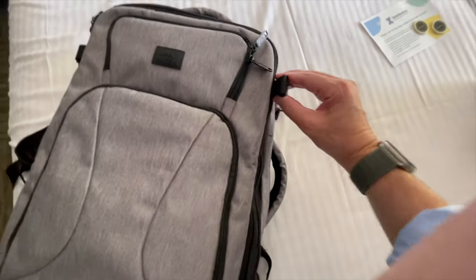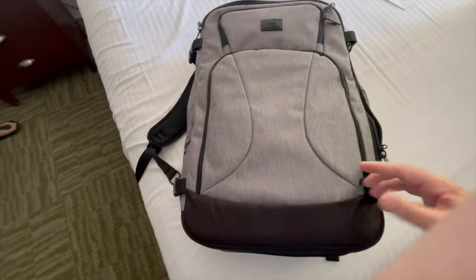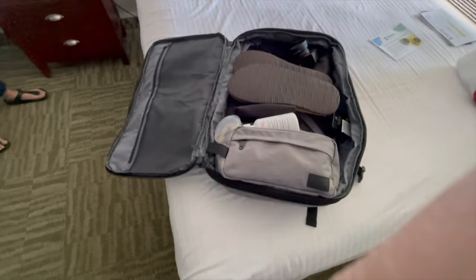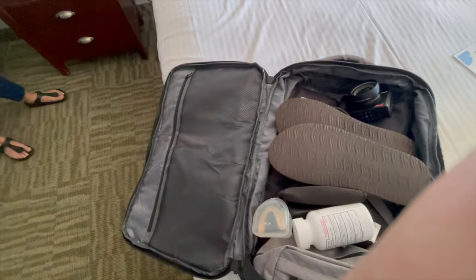I did rearrange a little bit, but one thing I wanted to call out before I wrap up this review: this bag is perfect for European travel. I took a large 45-liter bag to Europe and was sweating it at the check-in counter. This bag will fit perfectly into the seat in front of you — it's great for Europe. So all in all, I was a really big fan of this Mateen backpack.